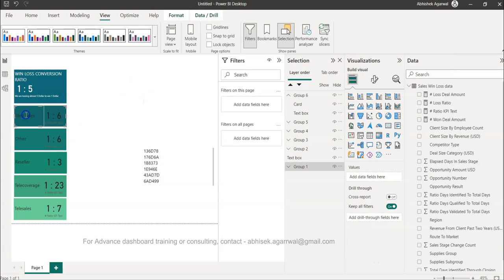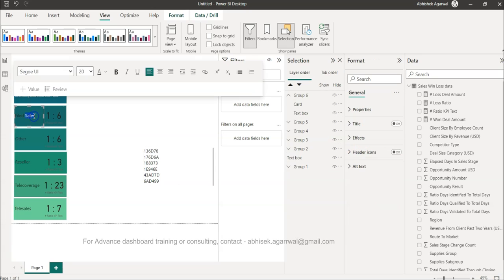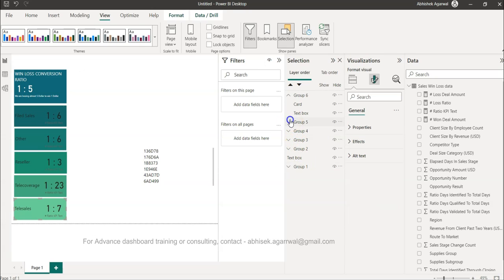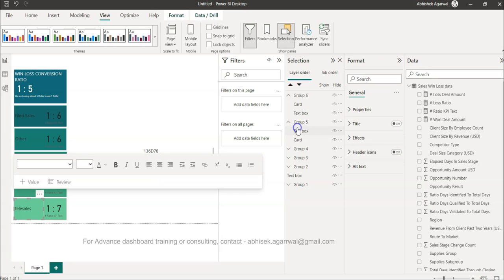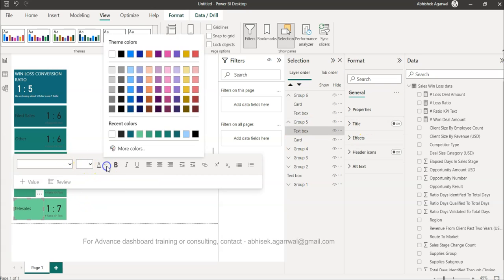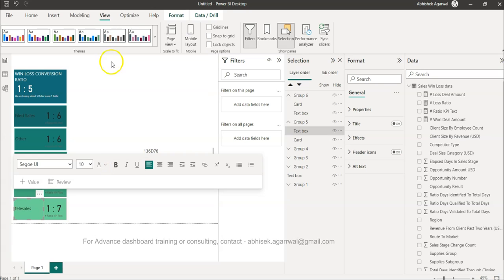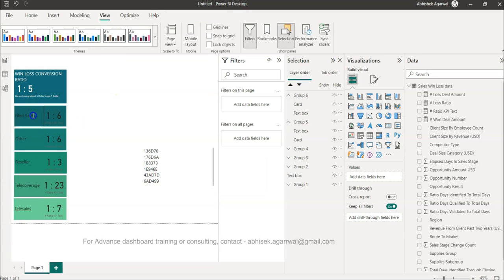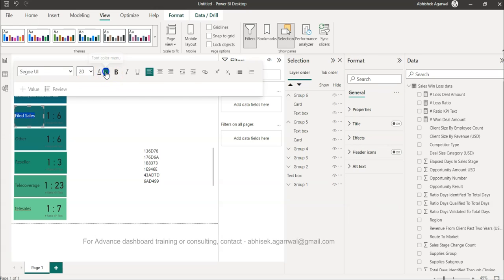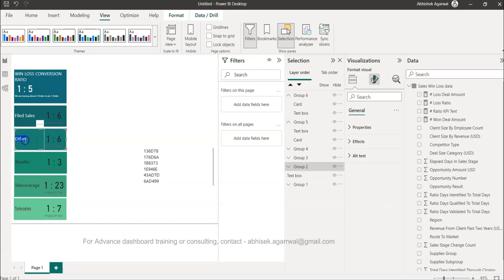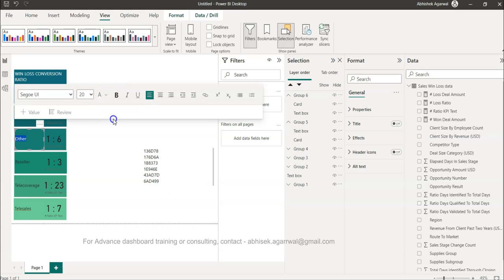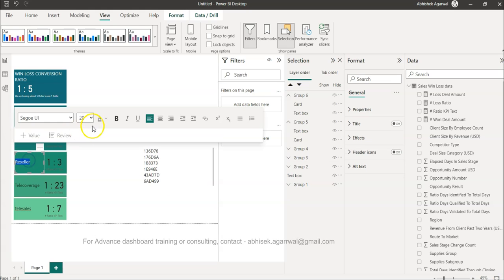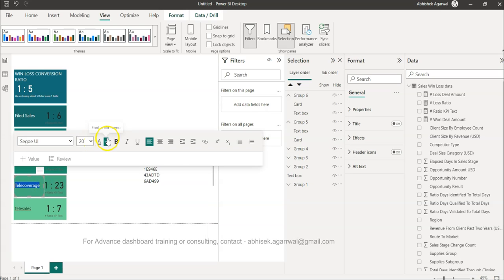Okay, same case over here. Group, text box, color will be white. Where is that? Are we getting any? Nope. So let me do it one by one. So this is a small formatting thing to make your dashboard look good, and in alignment with how we are doing, basically following the different dashboard.